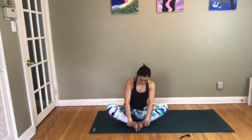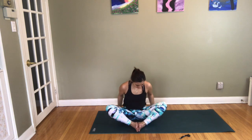With the next inhale, we're gonna bring both of the soles of the feet together. Help yourself a little bit with your hands, pushing the hands into the mat, straighten your back. Make sure you are sitting nice and straight. Relax your hips. No need to strain your body. Be gentle to yourself and treat your body with love. So you can stay here in this position, trying to keep your spine nice and long.